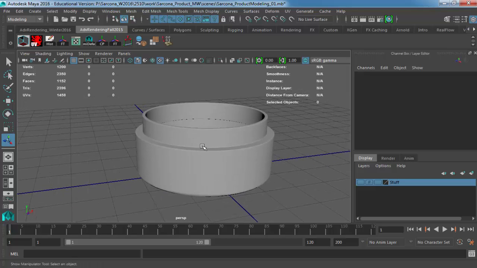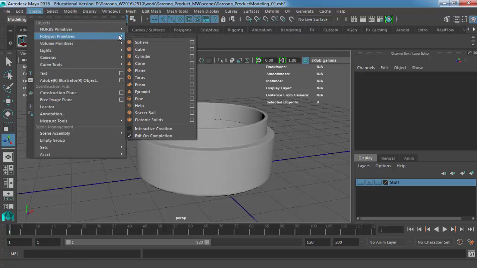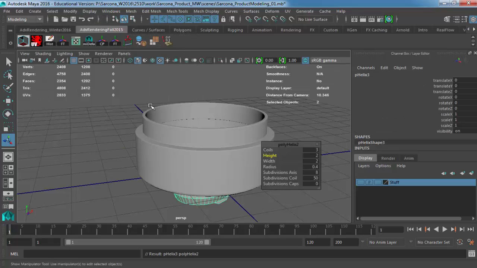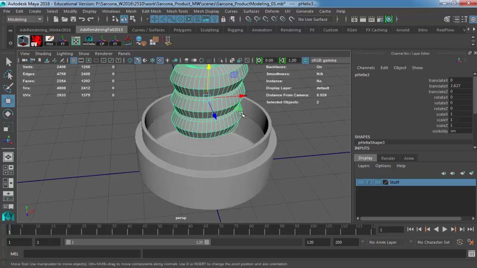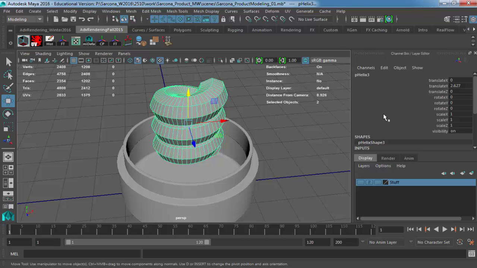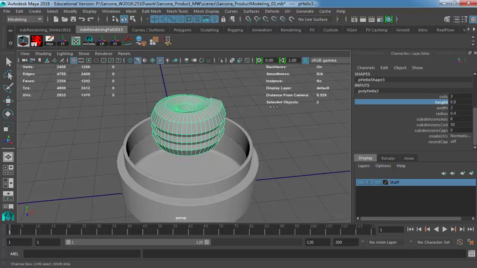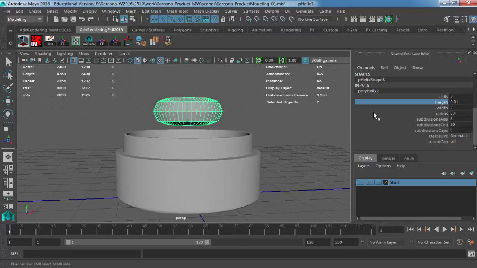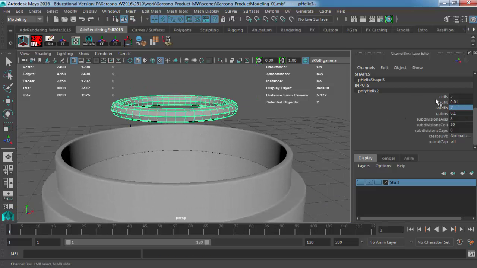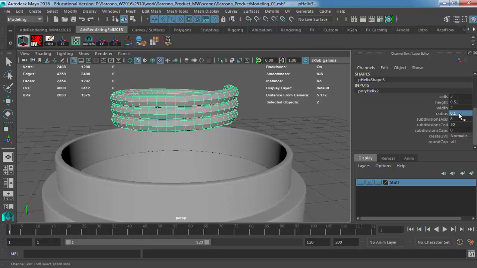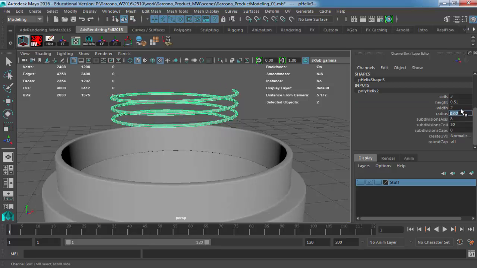Now in order to get the threads on it, I'm going to go to Create Polygons, and there's a primitive called Helix. Helix is like a thread, except it's going to come in not looking like a thread at all, like that. Then I'll tweak some of my settings in order to get it to look like a thread. Over here in its settings, I'm going to go to the height, and I'm going to shrink the height. Okay, so now it doesn't look like that at all. I'm going to go to my radius, and I'll shrink that. I'll go to my width, and I'll shrink that. Not the width. I think the height needs to go up a little bit more. There we go. The radius will go down more, 0.05, 0.02. That's good.